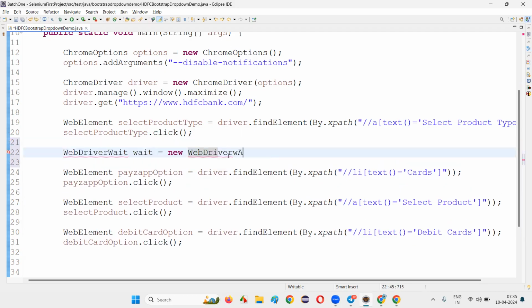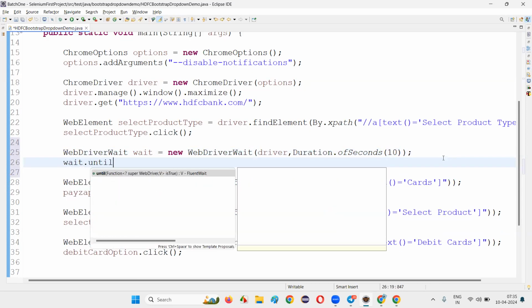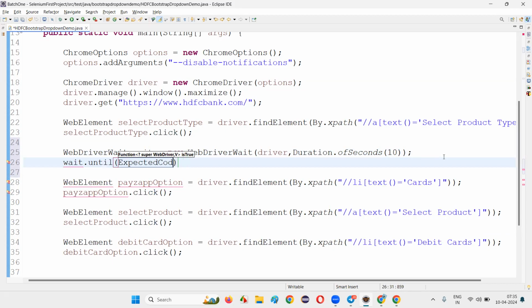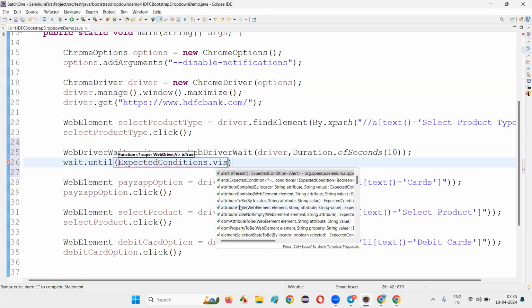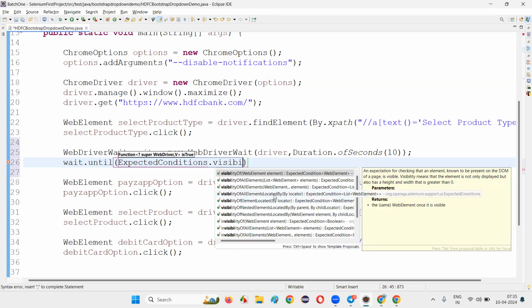WebDriverWait. Let's implement the WebDriverWait here. Driver, comma, Duration.ofSeconds, a generous 10 seconds is more than enough for this. Move the mouse on this and create, import this from WebDriver, and simply write wait.until ExpectedConditions.visibilityOfElementLocated by locator.